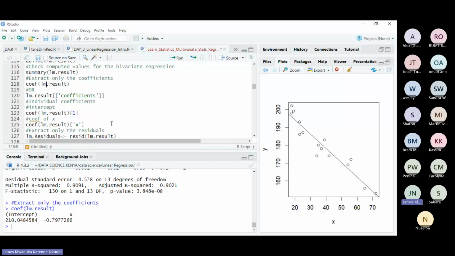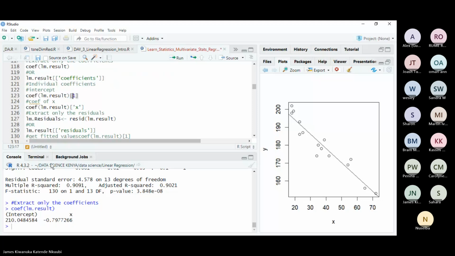You can also do the same using this. This gives you the same output. If you just want the intercept only, you can pick the first component in this result for coefficients. If you want the second one, you can change this to 2.